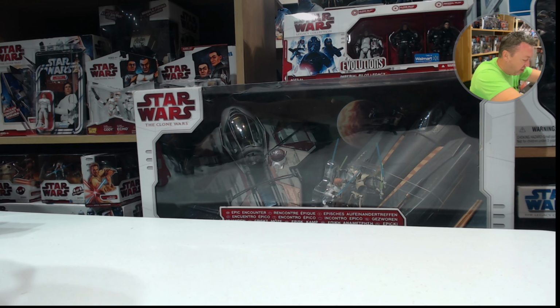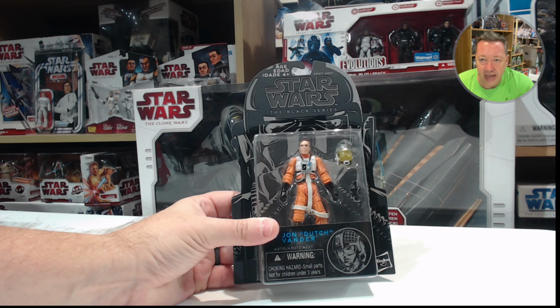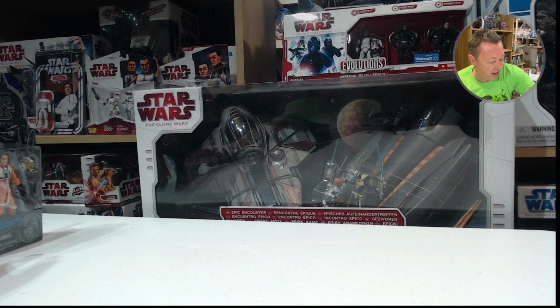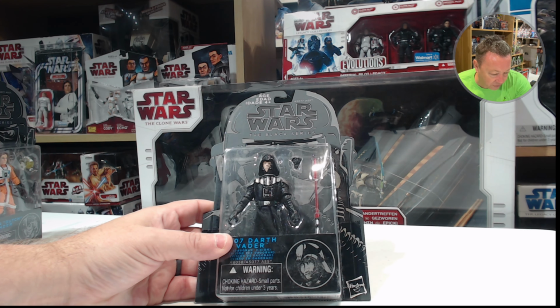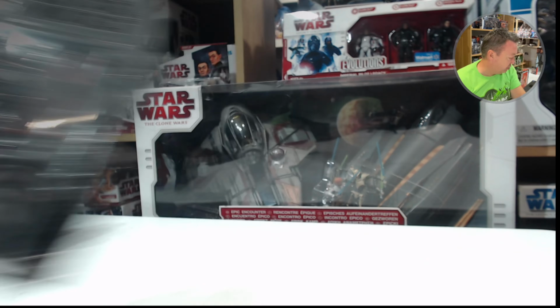They also had a couple of other unusual ones. They had Don Dutch Vander. Again, a unique figure, a unique head sculpt in this line, the pilot. So that was pretty cool. And then you had their first attempt, which is a bit of a poor attempt, at Darth Vader with his mask off in this line, and you've got a little piece of his mask just there, which is cool.